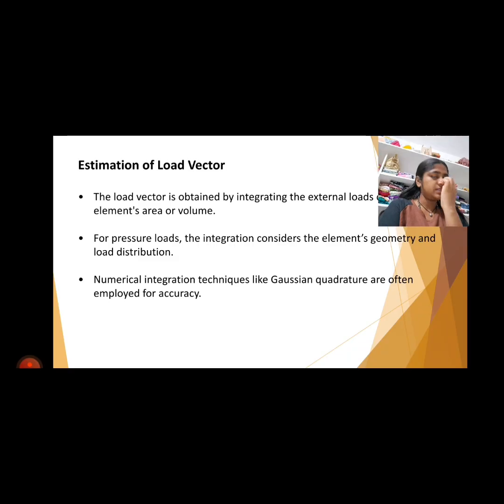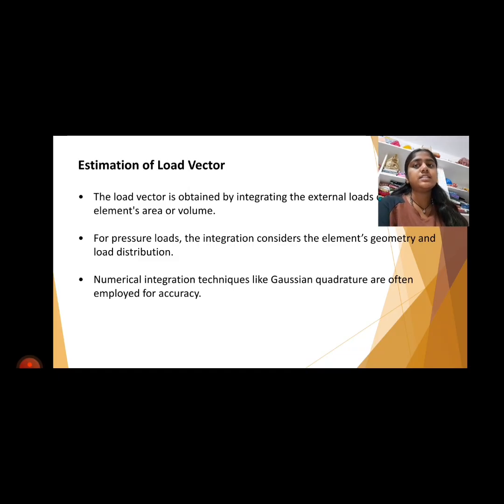Strain displacement relation includes epsilon is equal to B q, where B is the strain displacement matrix and q is the nodal displacement matrix. Then coming to stress strain relation, assuming linear elastic isotropic material behavior, sigma is equal to D into epsilon, where D is the constitutive matrix and sigma is the stress vector. Stress components include radial stress, axial stress, hoop stress, and shear stress.